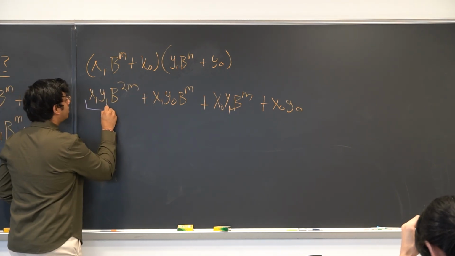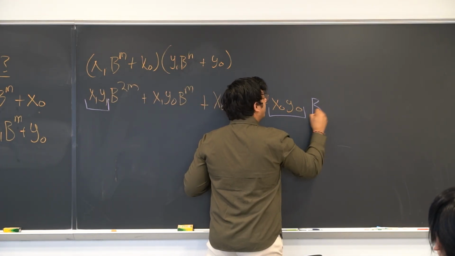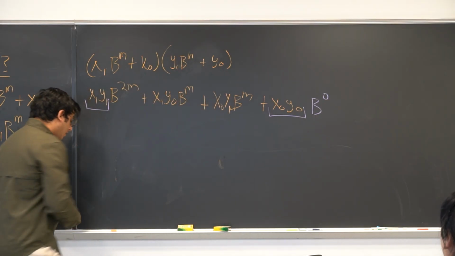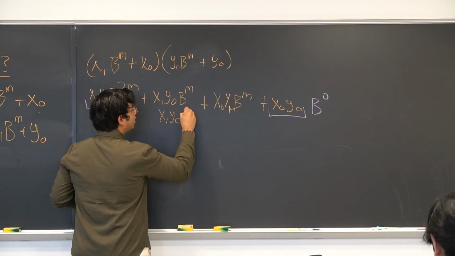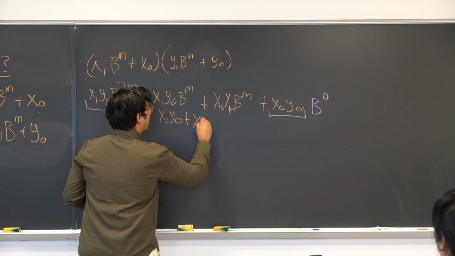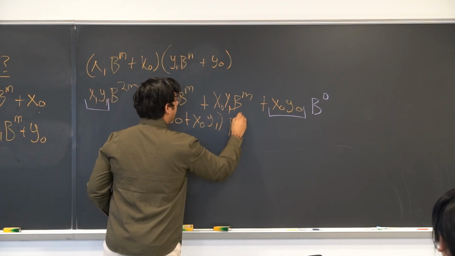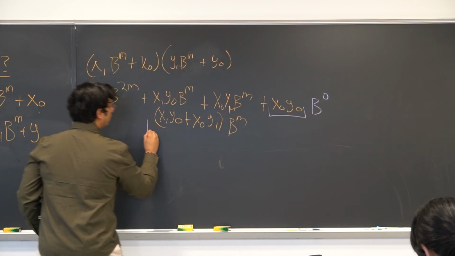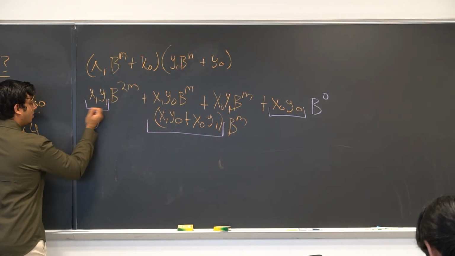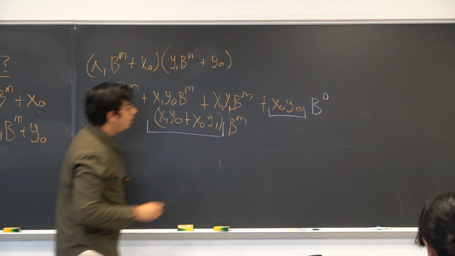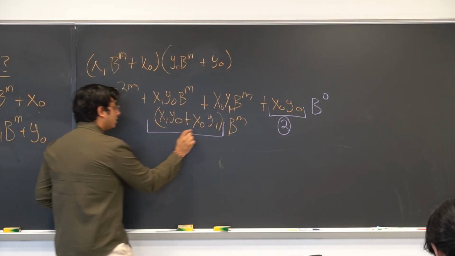Okay, so if we look at this, we can fuse coefficients together based on similarities. So this is one set of coefficients. We can write b to the power of 0 here and say this is another set of coefficients. And then we can combine these: x1 y0 plus x0 y1. This whole thing is a set of coefficients for the term b to the m. So we have one multiplication here that we need to do, one multiplication here, and one here. Right now, this is two different multiplications.